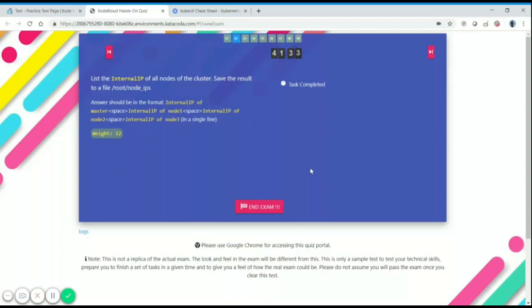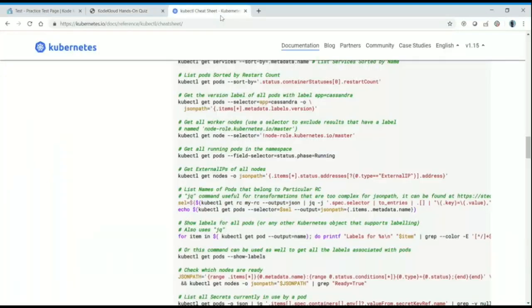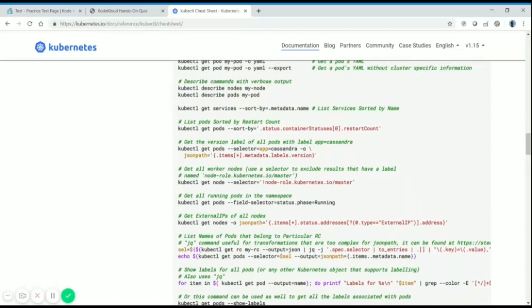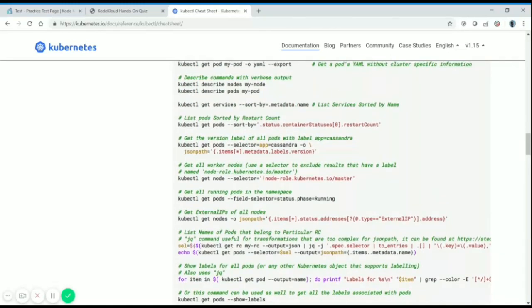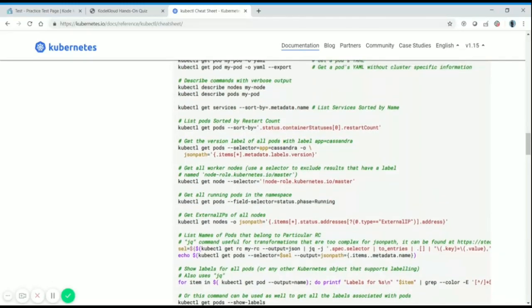So this is a JSONPath specific question, and let's jump to the Kubernetes documentation and see a reference example. If you go to the kubectl cheat sheet page here, you'll see a lot of examples for JSONPath, which is quite handy. Let's go to the specific one here, get external IPs of all nodes.